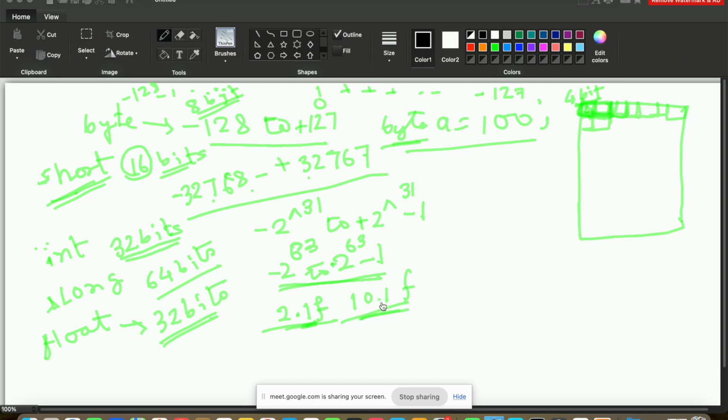Floating point means you will have only one digit after this decimal point. Clear? Any question?